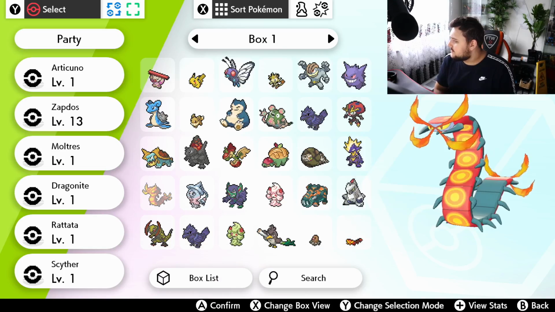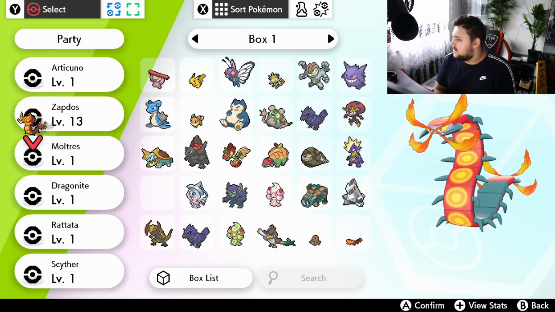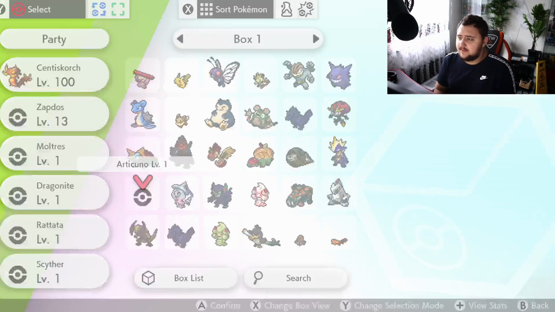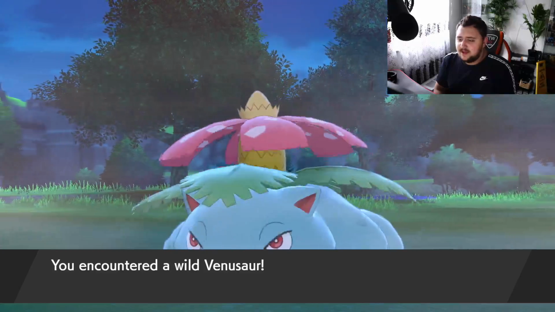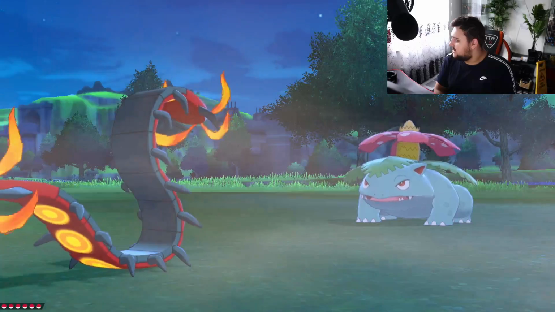All right, let's shove Senti Scorch in here instead of Articuno. As you can see, there's no icons yet. They haven't been able to add icons, so that's one of the things that need to be fixed before they can proceed any further. So let's just go and take on some of these creatures here, shall we? For example, Venusaur. And let's just get some damage on it so we can see how that looks.